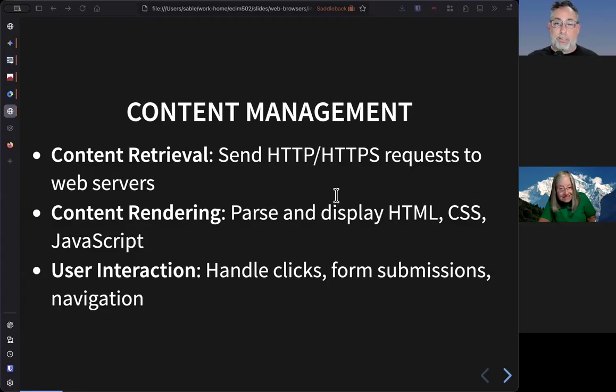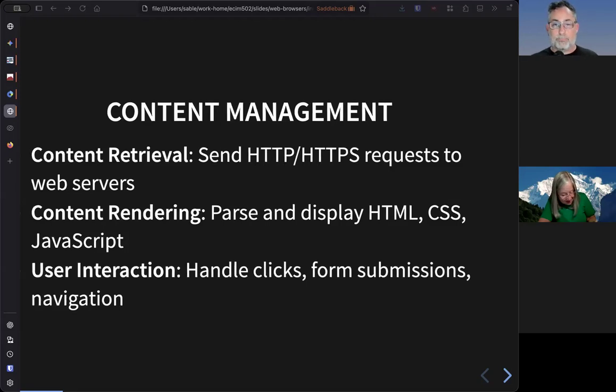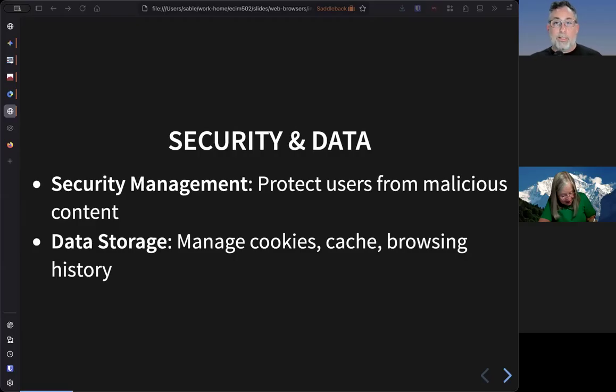The web browser has to render all of the content so that you can see it, although sometimes it doesn't work, but most of the time it's pretty good. And whenever you click on something or fill out the form or hit submit, the browser takes care of all of that for us.